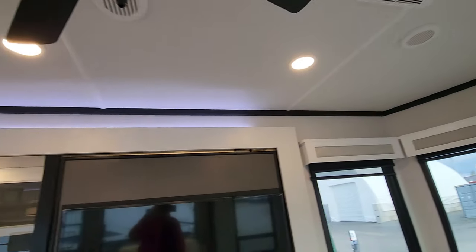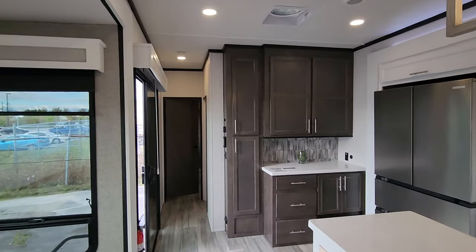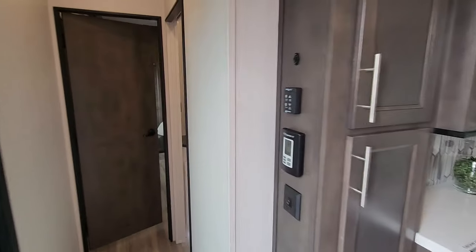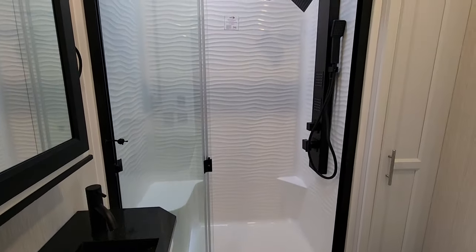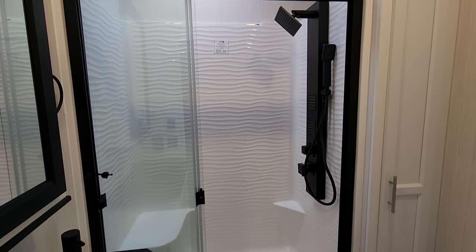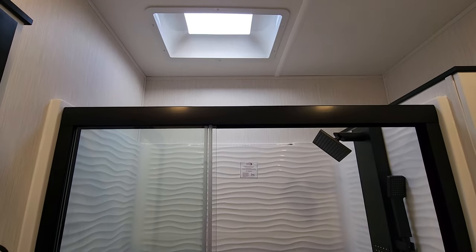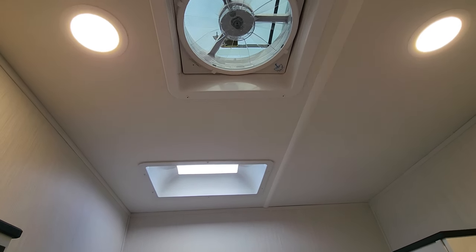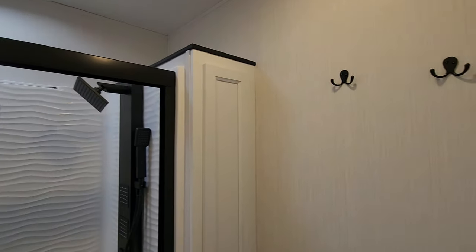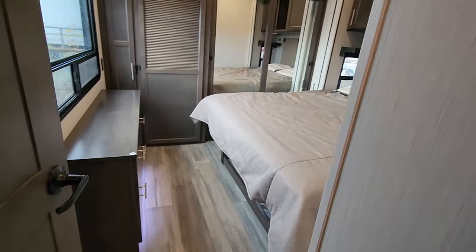We've got multiple LED lighting fixtures you can choose from at any given time. As we head to the bathroom, there's a nice contrasting white and dark look with great accent lighting along the floor — wonderful as night lights. There's a beautiful shower stall with a textured back wall, great drain system, and very high ceilings so taller people will appreciate the space. You have both a handheld and a fixed showerhead, plus a skylight for natural light, and another fan with a built-in rain sensor. There are hooks on the wall, great linen and towel storage, and a vanity with medicine cabinet.